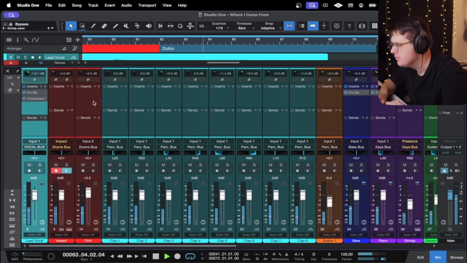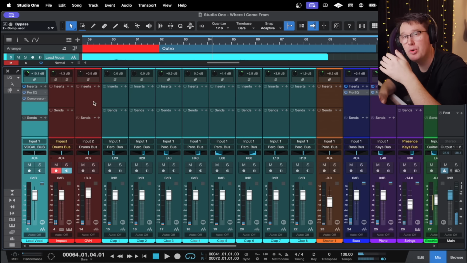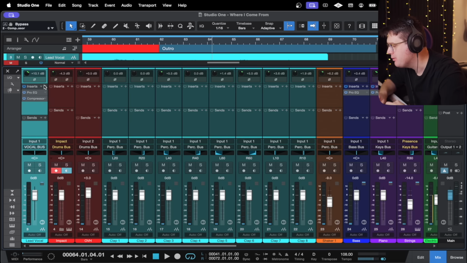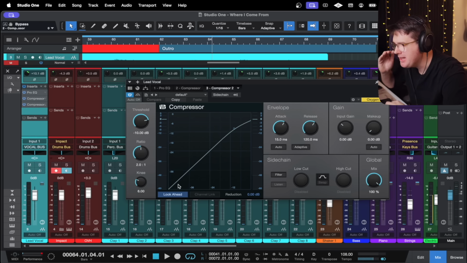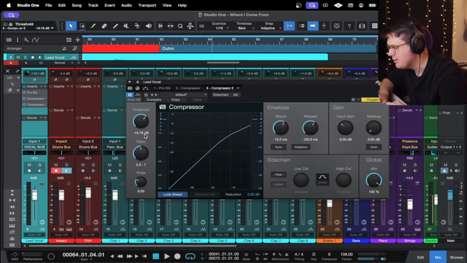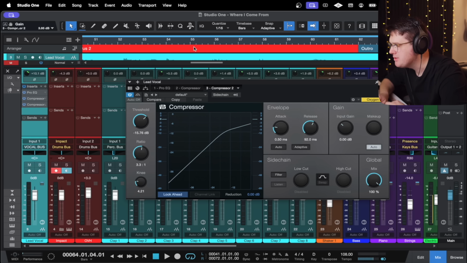Now you can layer more layers of compression if you'd like. So if I want to add another compressor, I can get even more dynamic range sucked out of this vocal. I'm going to set this one to a 3.3 to 1 ratio. I'm going to go with a lower knee. I want this thing to jump in right away. And for the release time, let's go again with something around 100 milliseconds. Let's set an auto gain. Let's see if we can get about 3 more decibels of compression out of this vocal.